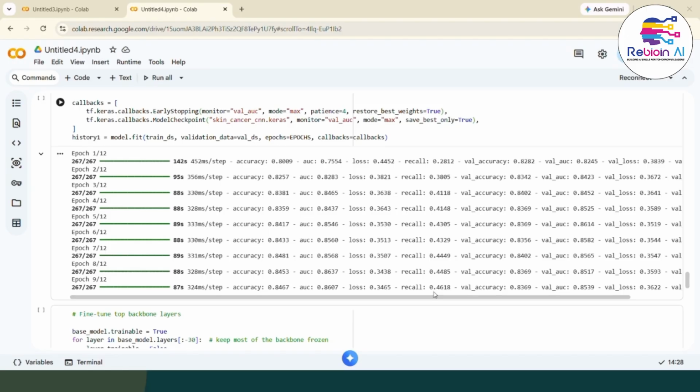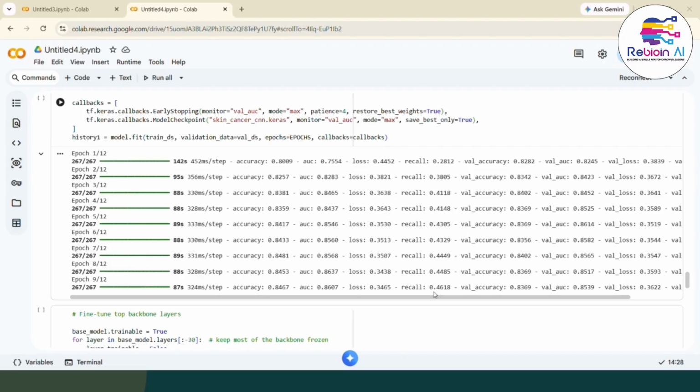Because 80.5% of the data set is benign, a model that leans toward guessing benign most of the time will rack up high accuracy almost automatically, while still missing the majority of actual malignant cases. This is a genuine, unfiltered example of that failure mode happening live, not a hypothetical. By epoch 9, recall did improve to 46.18%. That is real progress, but still catching under half of true malignant cases.